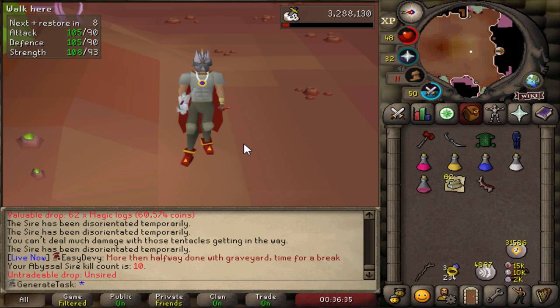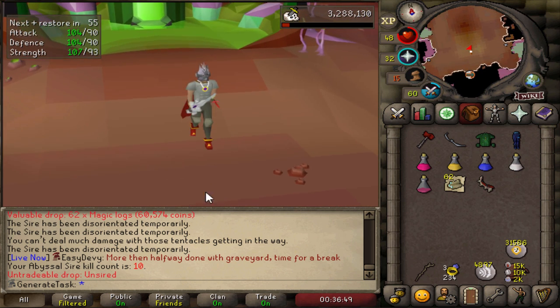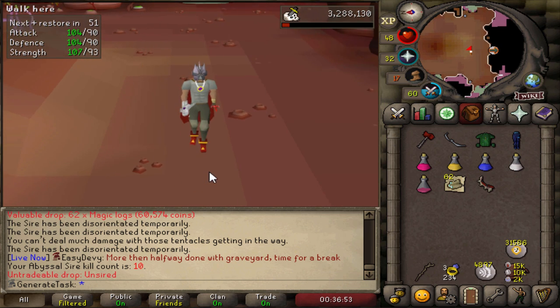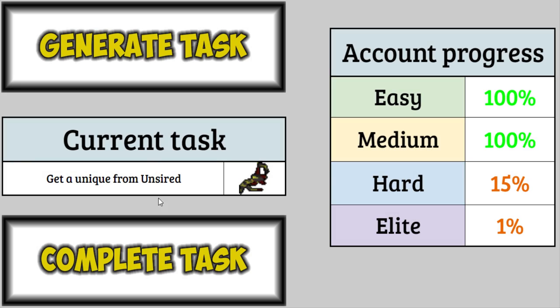Well, anyways. That's another task done right there. 10kc for the first Unsired unique, the first piece of the bludgeon. 1 out of 3. Let's move on quickly to the next task. We might get another Unsired back to back. Why not? There's no end to the spoon train. There's no end to it. Just a quick one. Get the Unsired unique. Done. Completed. 16% hard. On to the next one.